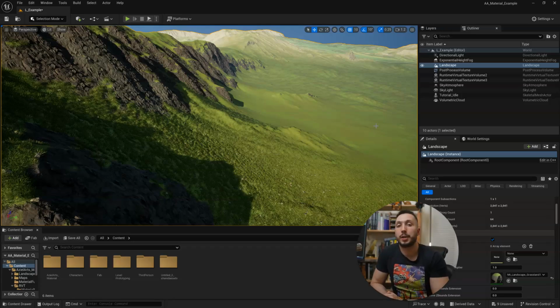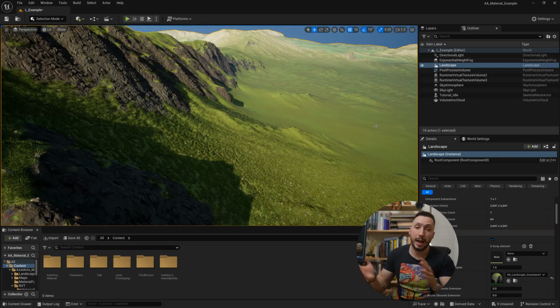Hello, in this tutorial I'd like to talk a little bit about the texture, breakup, and variation options that are built into the Aziel Arts material. We have a bunch of different features built in that help your textures tile organically across your landscape and look realistic in the distance or close up.